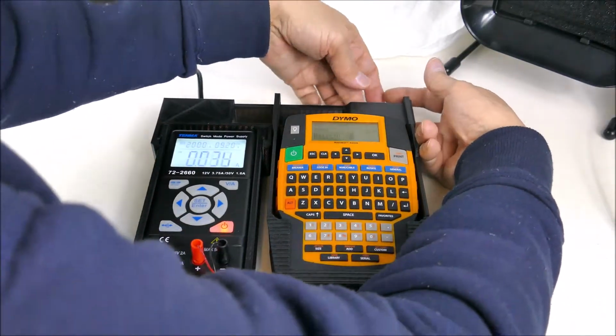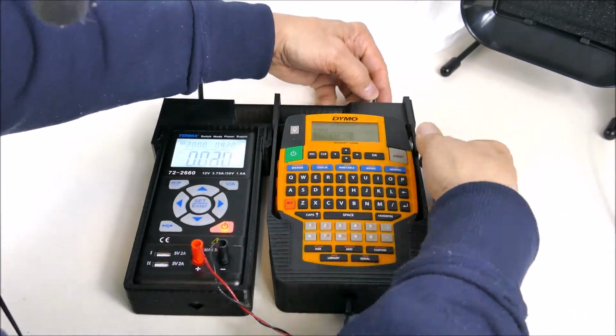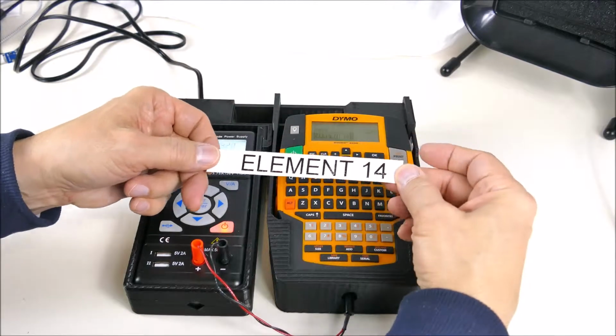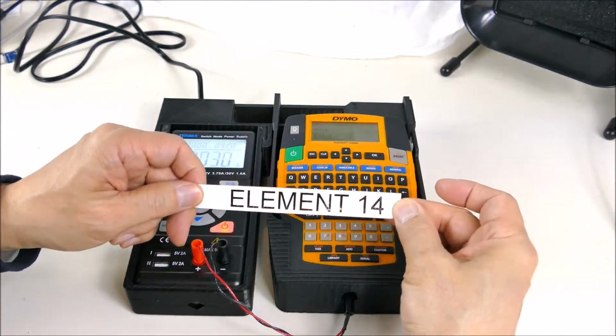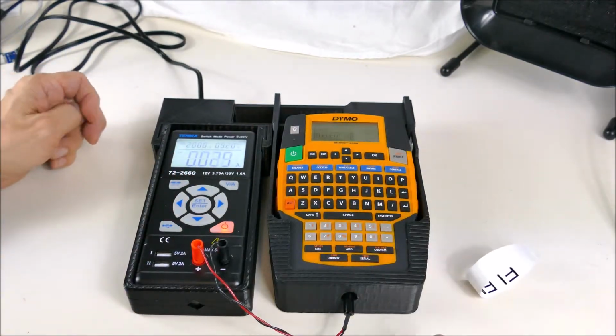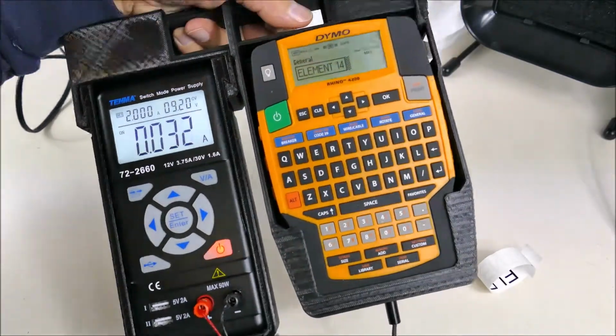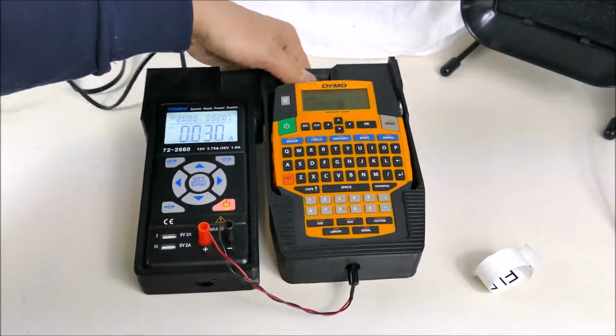And there's a slot in the top here to get the printed text out. And there it is, element 14 from the printer. And my nice little instrument is ready to go. It's all portable. I can take that anywhere.